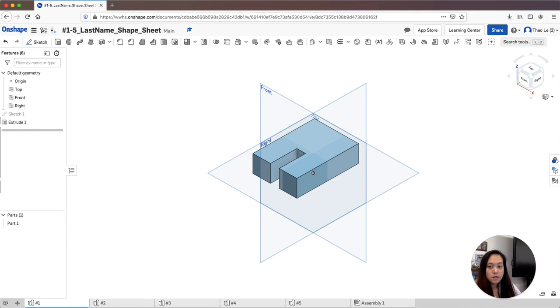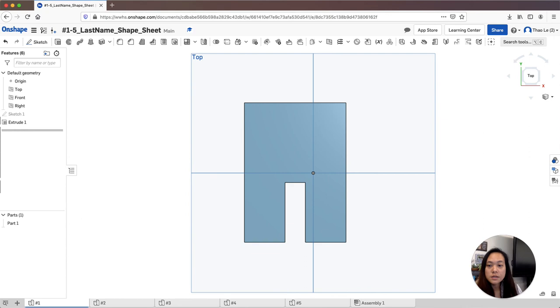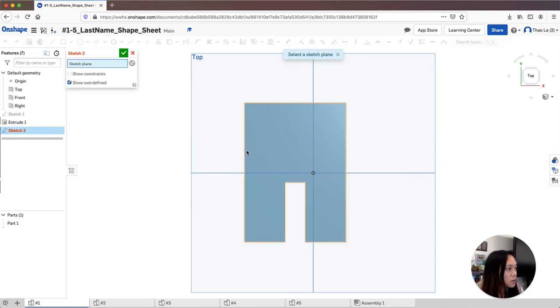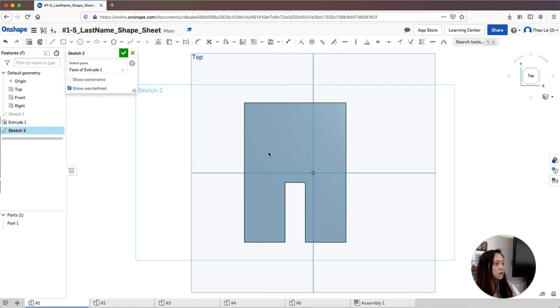Okay, so I got the base part, and I'm going to build the part that's on top. As I can see, it is going to be 1 inch across, so I'm going to sketch, and I'm going to actually draw on this part. So I'm going to hover over the plane of my shape, draw on that, and put a line on that plane.